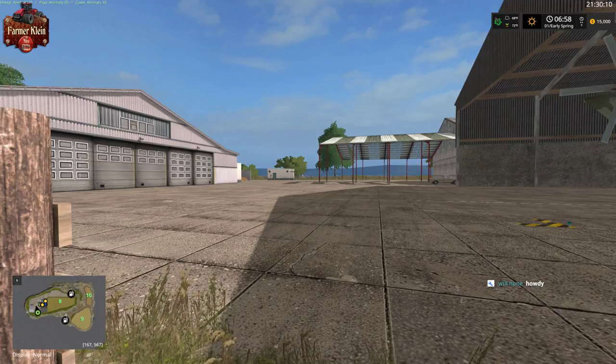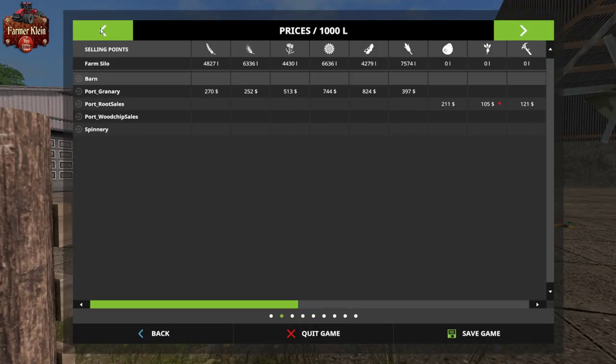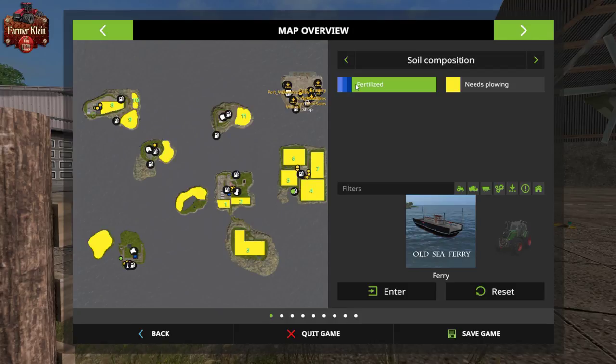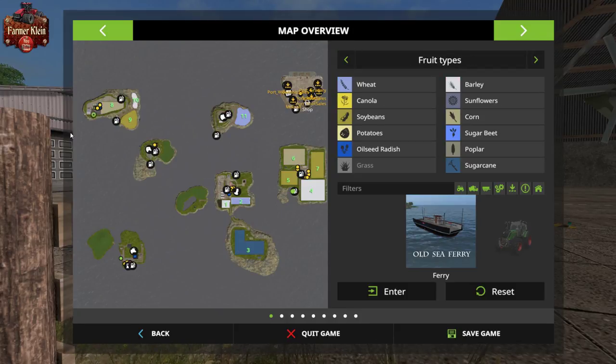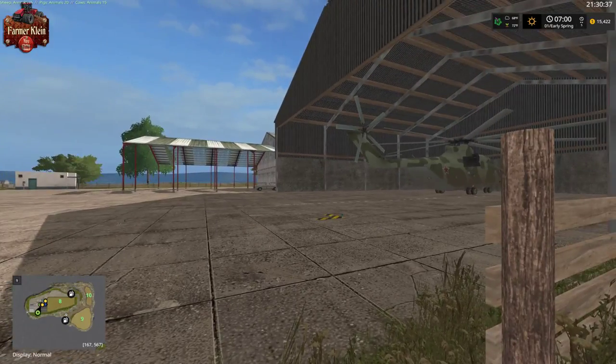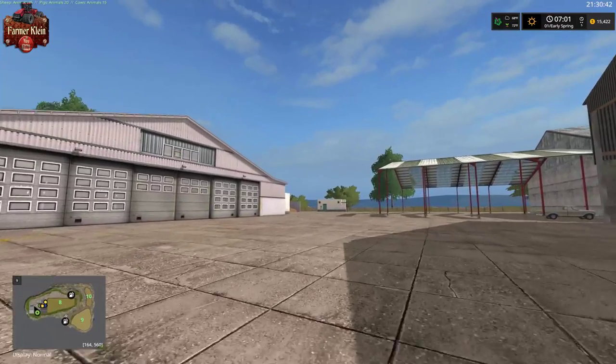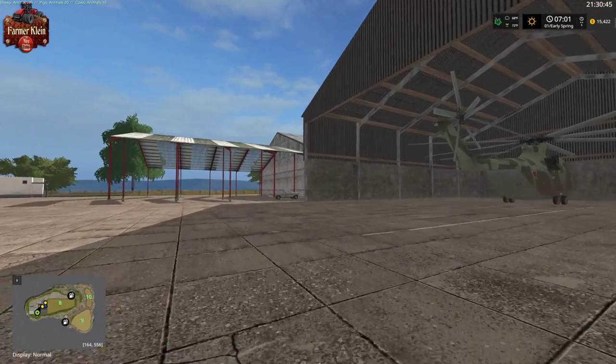Howdy ho, everybody. We are here on Amazon Islands Farm. Take a look at the PDA. Let's take a look at the PDA better. Got ourselves a whole bunch of little islands, 10 little islands here in the Amazon River. We are right near the Amazon River, and we have quite the geo enabled. I've got the geo turned on this one, and we're going to have ourselves a good old time.